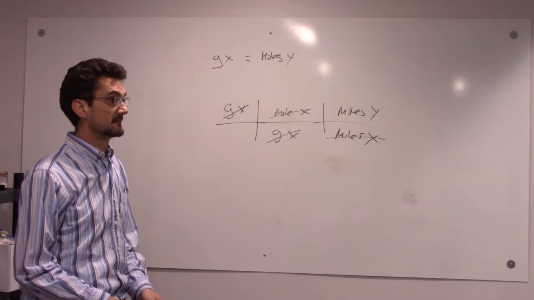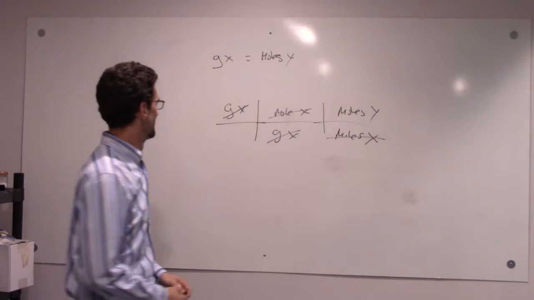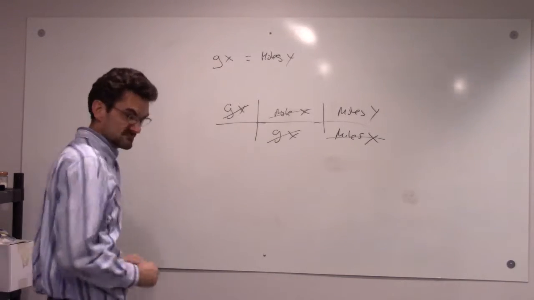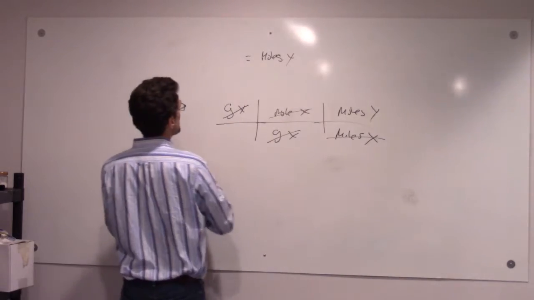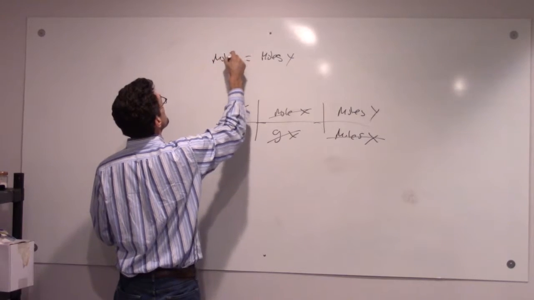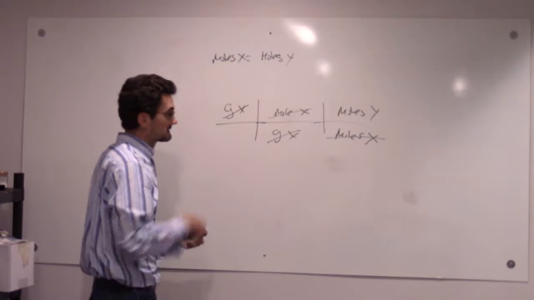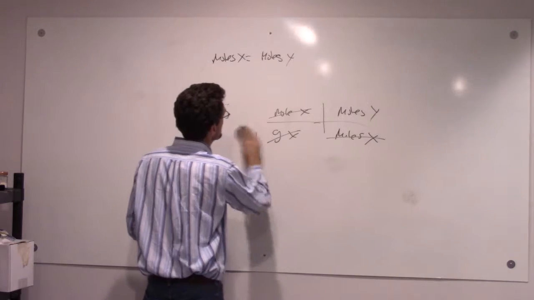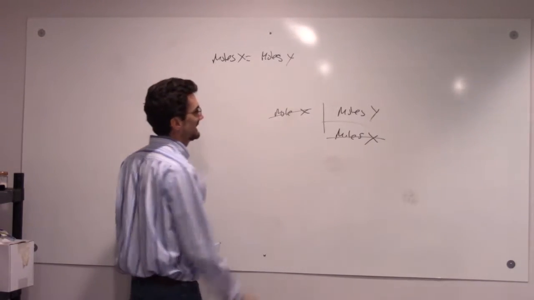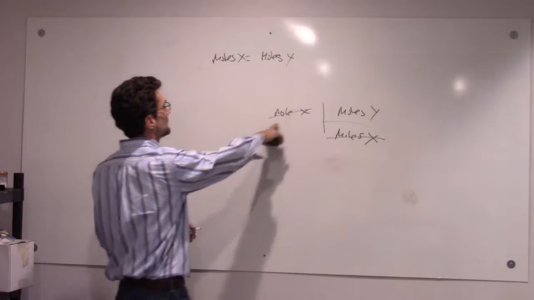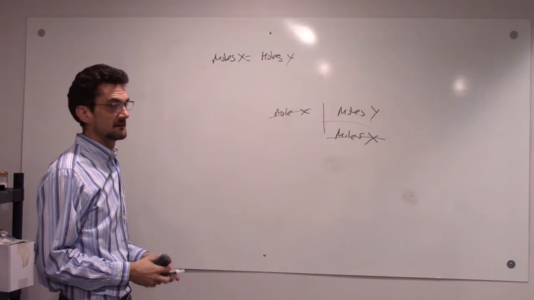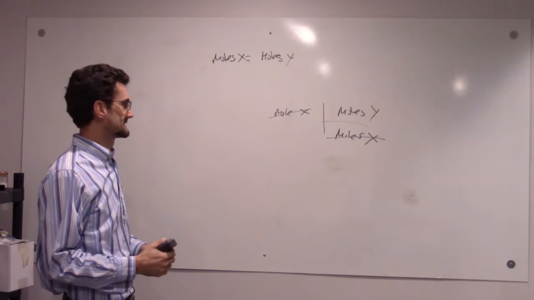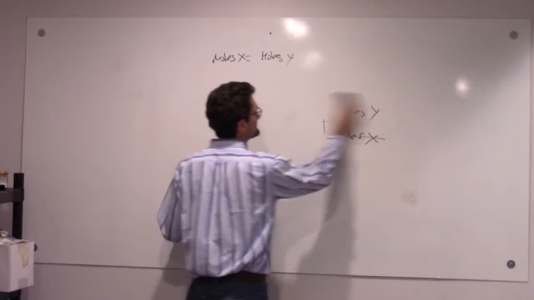Or, I could be really nice, which I'd never be, and say, you've given moles of X, how many moles of Y can I make? That's real easy, ridiculously lazy. You start out with moles of X, and that's all you have to do. You start out with moles of X equal moles of Y, as long as you have a balanced equation. That's really easy.